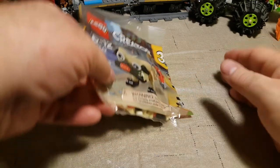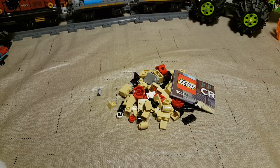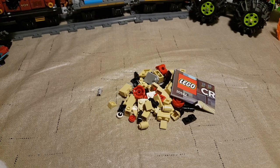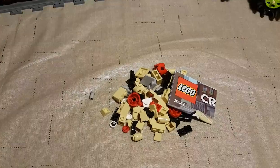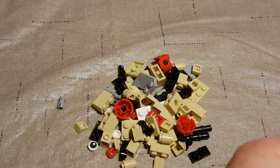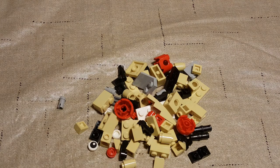I'm tired, it's getting late — I started making my videos too late today. So let's go ahead and raise our camera, point it, zoom in. I should have done this ahead of time. Oh wow, these are thick instructions — it might actually have all three builds in here. Nope, it's just the one. Wow, that's a lot of instructions! Okay, let's try and fold these back up. It's like folding a map.